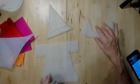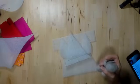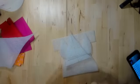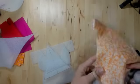Thank you. Okay, so I'm going to be tossing some of this stuff down, and I'm going to show you one more little dress, and let's talk a little bit about how we size these things.